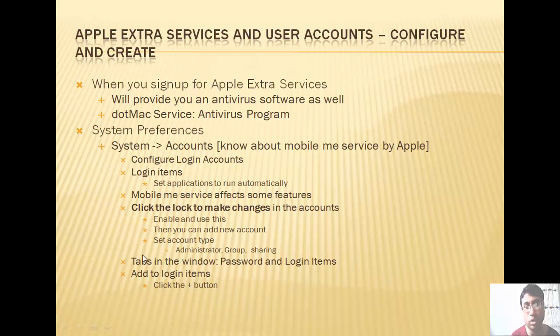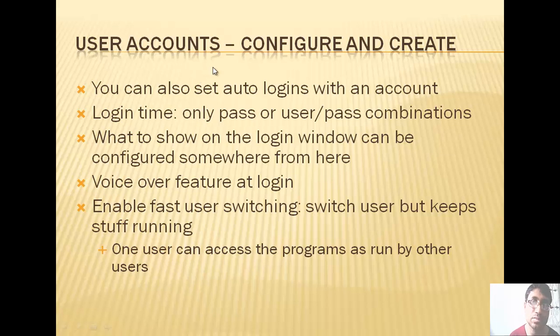I also told you what you can do with the login items. And at the bottom left corner you will see the lock icon. By clicking it you can unlock it by providing a password, and then you will be able to create new user accounts for different purposes and different permissions. You can also set auto login with an account and login time, so you can configure how users will be verified at the time of login: only password, or you have to give both user ID and password combination.